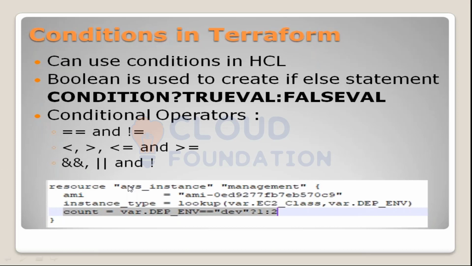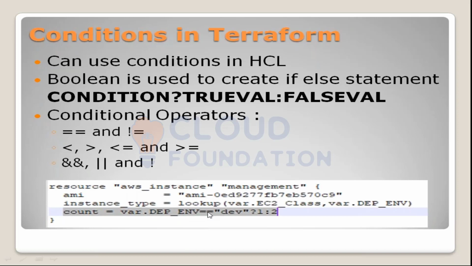You remember the variable dep environment, whether it is prod or dev, which we used in the last class. If it is prod, I used to provision T3 small. If it is dev, T3 micro. I'm using the same variable and putting a condition on it.